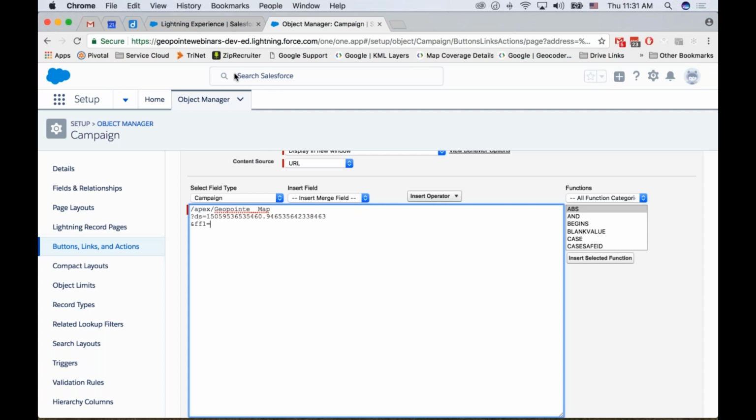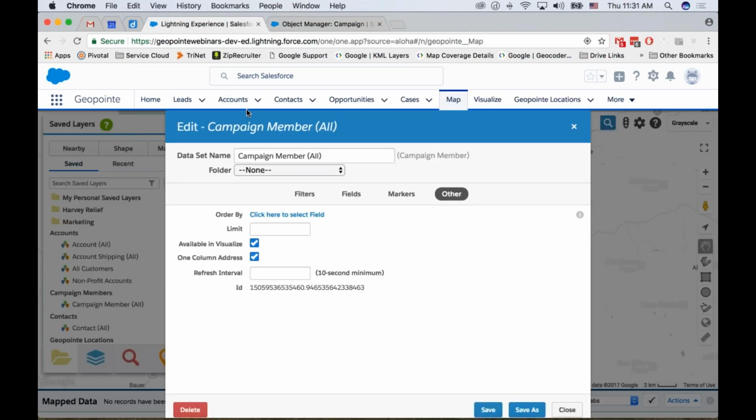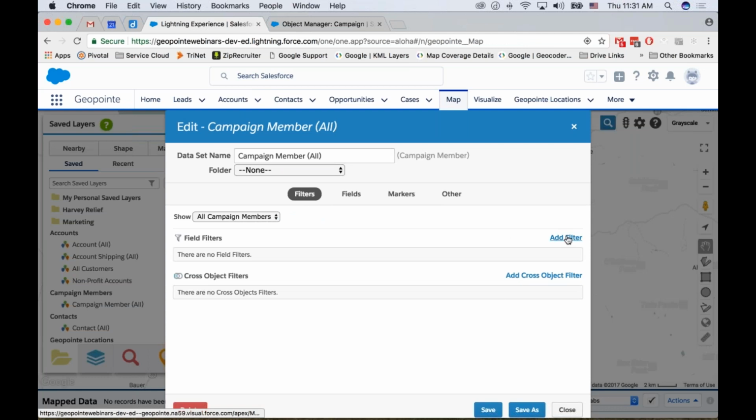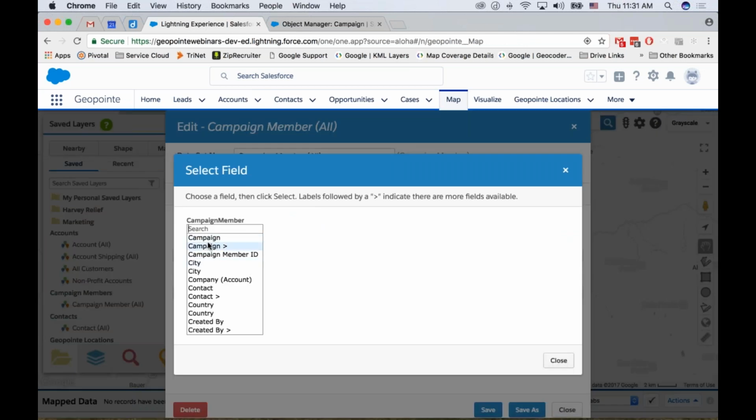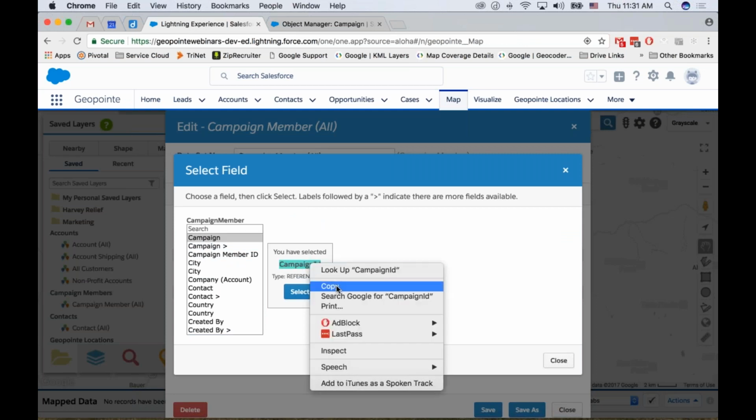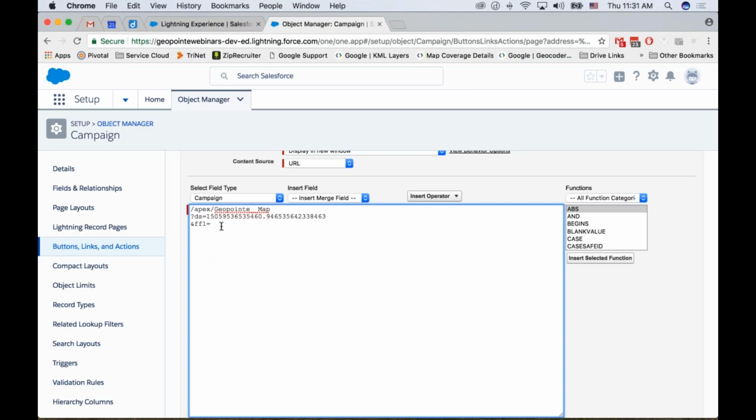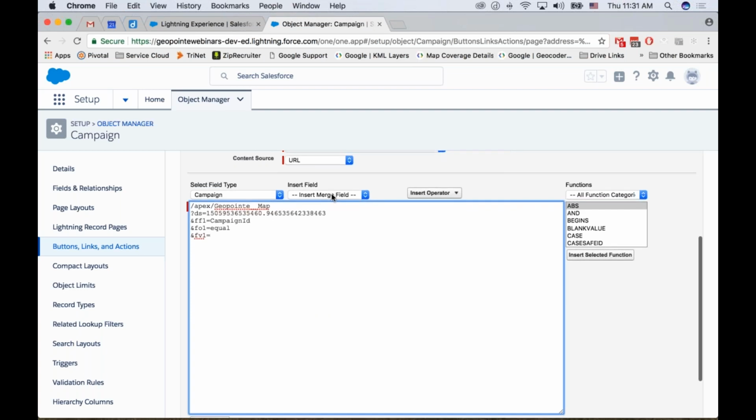That is going to be on the campaign ID. If you're not sure exactly which field to use, I will sometimes cheat and use the map. So what I want to do is actually build a filter here that's filtering to the campaign, and I want it to be on the ID field. So this is actually the name of the field I'm looking for, using that API name. So that goes there. And then our operator is going to be equal. And then our value is going to be a merge field of this campaign's ID. So if I come in here, insert field, there's the campaign ID right there. And I'm going to insert that just like that.